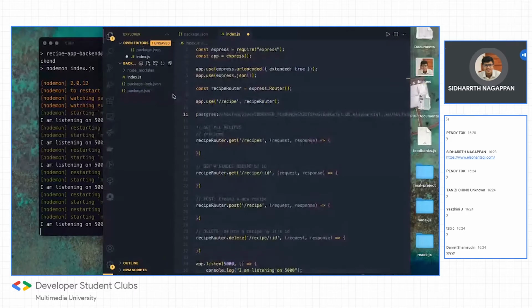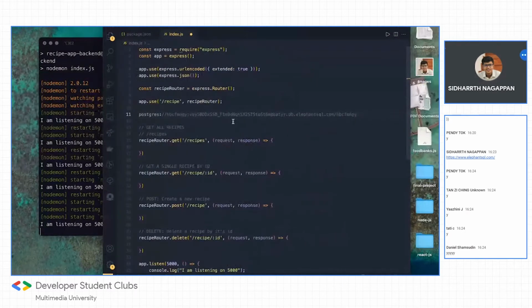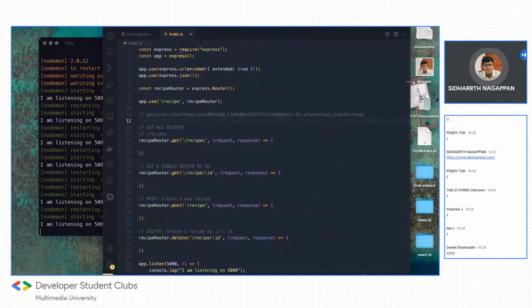Dump it and then comment it out, so it doesn't interfere with the code. Okay, so this is the Postgres connection string. Anywhere in the world, no matter where your database is, this is the only thing you need to connect to your database. So let's go over the format of this thing. Let me just find the exact format.